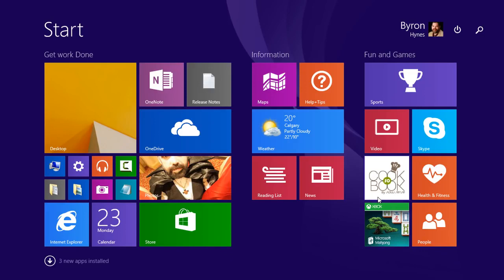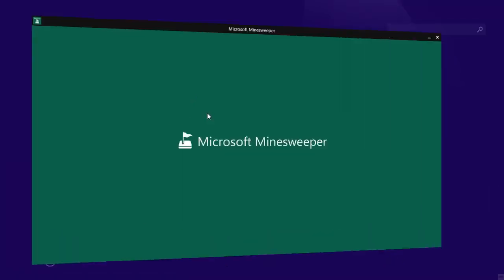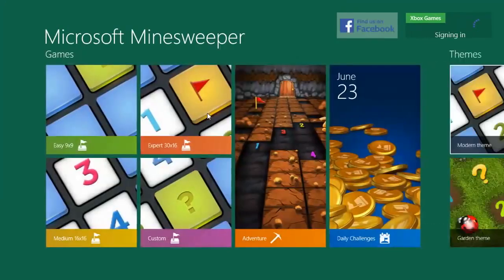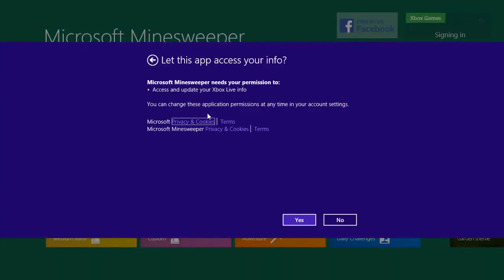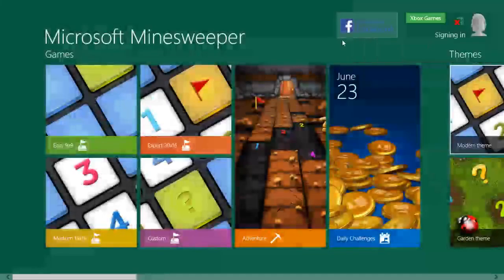You'll notice in the lower left by my little arrow down to the app screen, it says that 3 new apps have been installed. And I can see here there are some of them right here. So here's Minesweeper. To launch it, all I have to do is click on it. And there I go. Now it will probably ask me again if I want to sign into Xbox, because whether or not I want to have the application access this info. And that's particular to each application because this is part of Xbox Games, so it will share that information if you like. Or you can just play it without signing in to it at all.